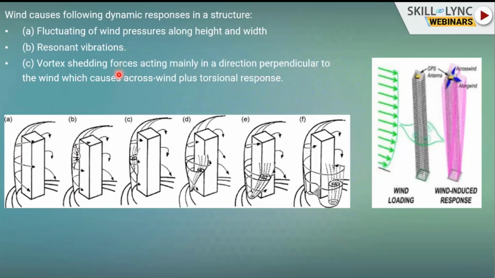And then the third important phenomenon is the vortex shedding phenomenon. If you have a wind load acting on the face of the building, it not only displaces the building on that side of the wind, but it also tries to fluctuate in the across-wind, perpendicular direction, and that creates a phenomenon known as vortex shedding around the sides of the building. So these are the different dynamic effects that you have to take into account.